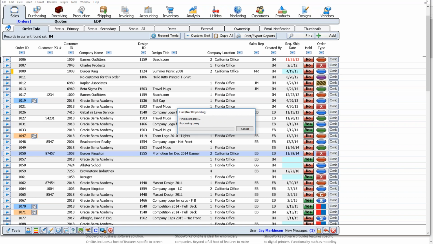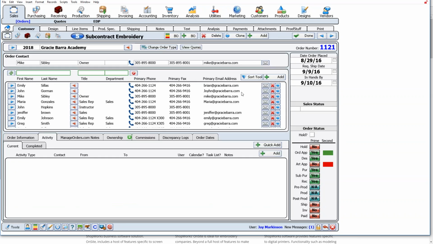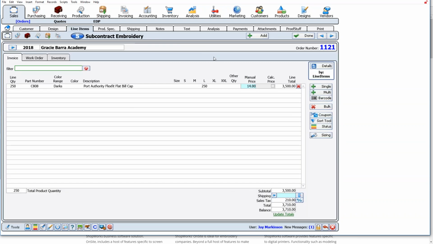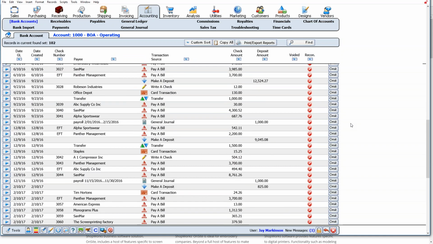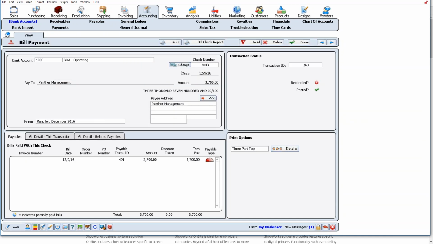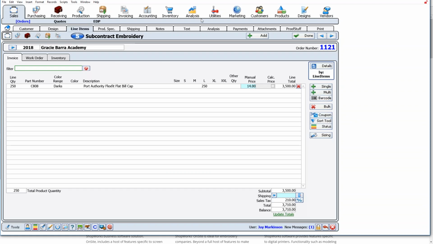So let's go ahead and bring up any order that we have here. I'm on an order, and let's say I'm looking at line items. And then let's say I'm a multitasker, doing a lot of different things. So now I'm in accounting, and I'm looking at my bank balances. But as I'm looking at a particular check, trying to do something, I get a call from a customer. They have a question about their order. If I go over to sales, it remembers where I am in each of these sections.